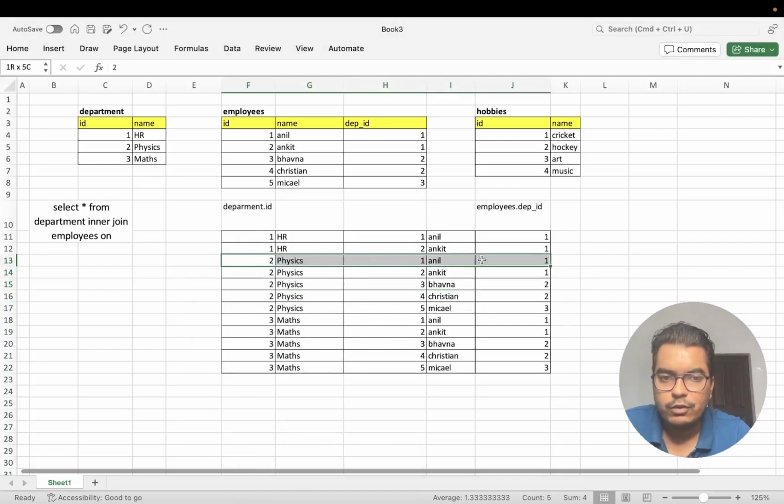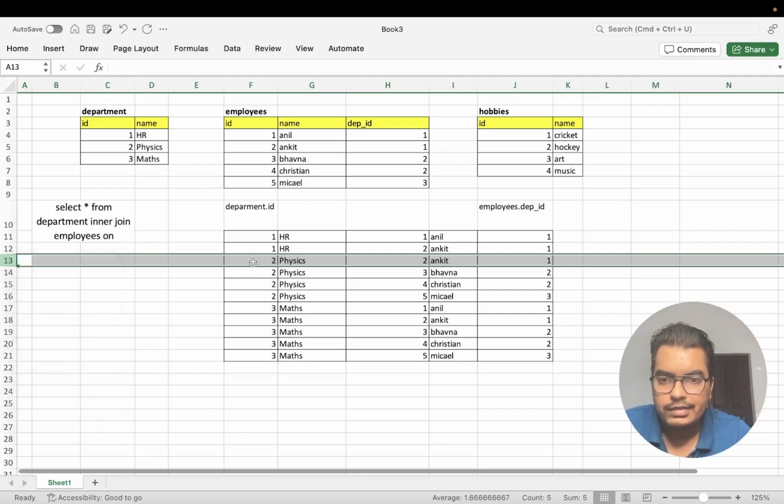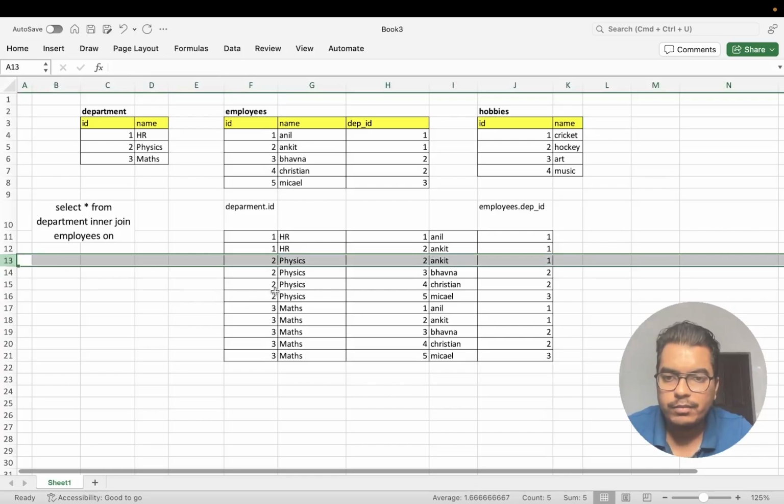Now let's see about 2. This row will be deleted again, and then this will also get deleted. Let me just highlight: this will not get deleted, this will not get deleted, this will get deleted.